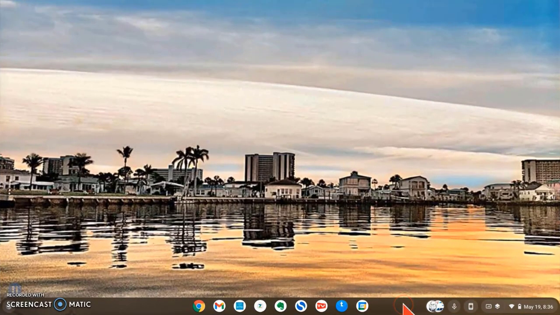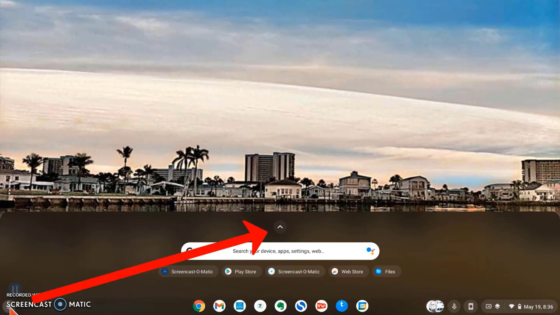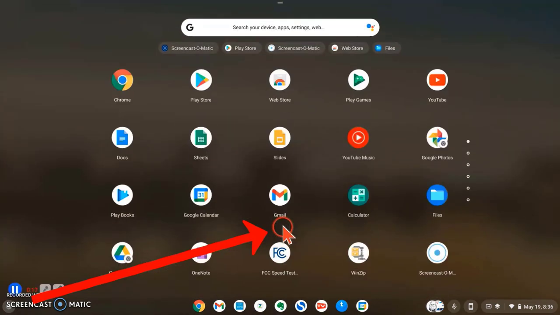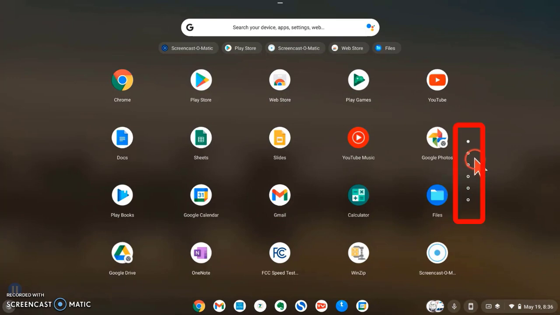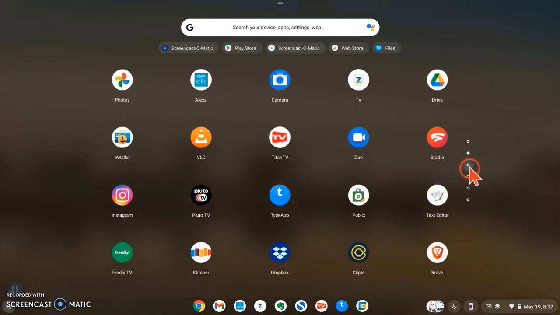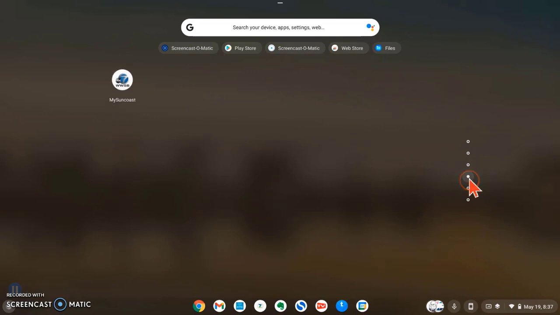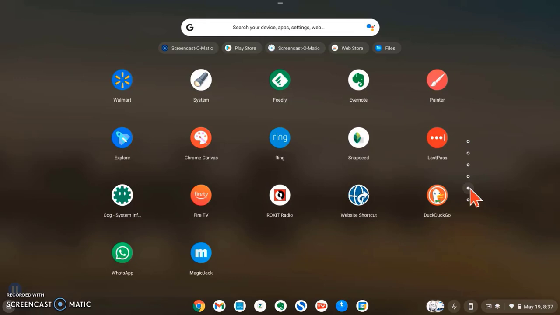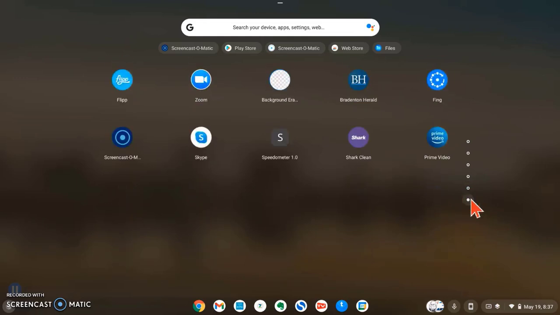I'd like to show you one more thing. That has to do with your screens of apps. By clicking the Everything button and then going to the up arrow, we'll see our apps. And then you're going to see that I have several pages of apps. Let's look at each one very quickly. Page 2, page 3, page 4 only has one item. Page 5 has got some free space, and page 6 has got some free space. But 1, 2, and 3 were full.